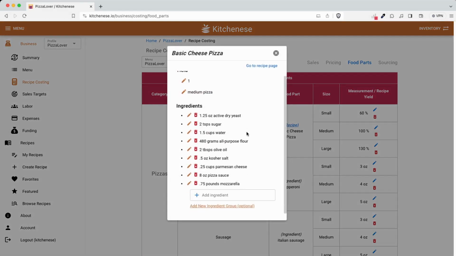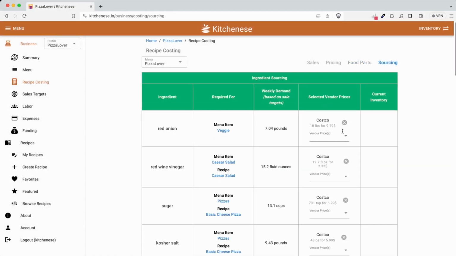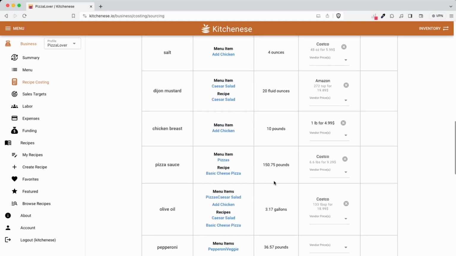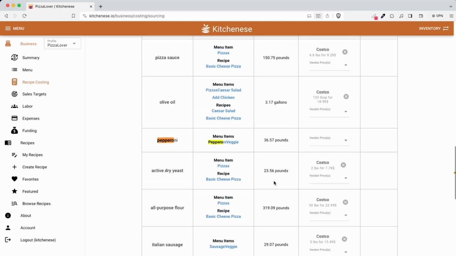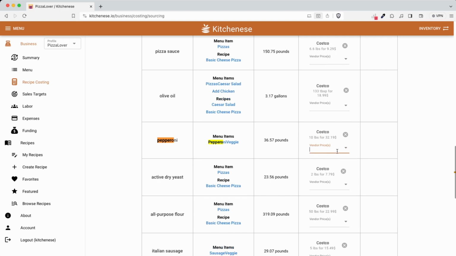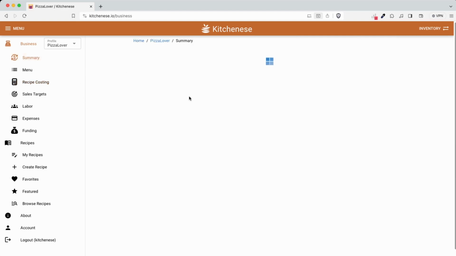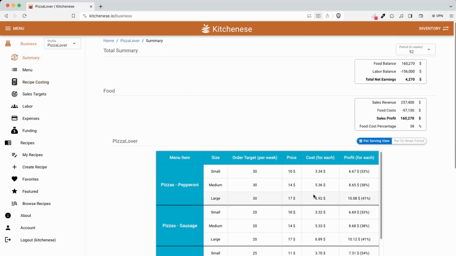Every menu item you can assign either single ingredients or recipes, and the ingredient sources. So a lot of this is just Costco, and so I'm going to go down to pepperoni, and I'm going to enter, I have this price here, so I'm going to select that one, and then that message is gone, and all the food cost percentages went up.